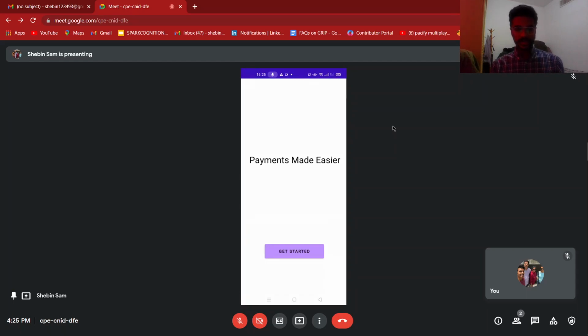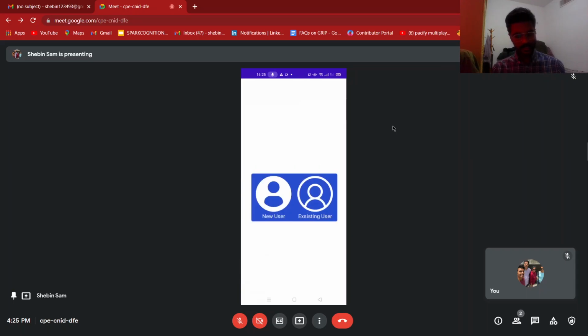So this is how the starting payments made easier. So I'm going for get started, and since I'm a new person in this app, we can't go for existing because there's no user in this. So we are going for new user.